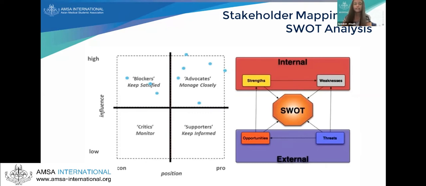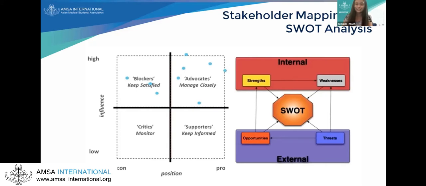Who would be supporters? Supporters would be organizations advocating for the same cause as you are. That includes WHO, FCTC, as well as other relevant UN agencies who are working for the cause. Advocates would be the people or the organizations who work for the cause, who advocate against the use of tobacco. It could be some student organizations, some NGOs who have been actively advocating and could support your project in some sense.